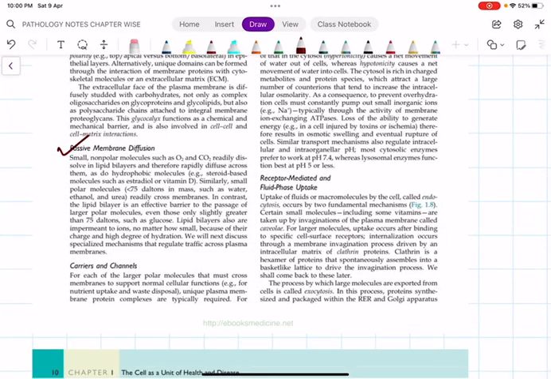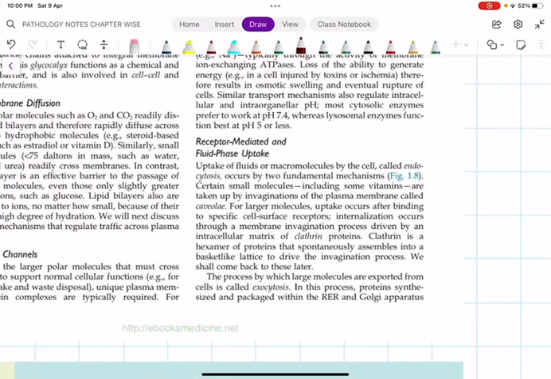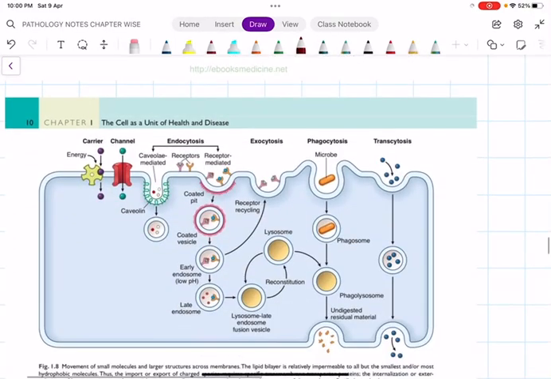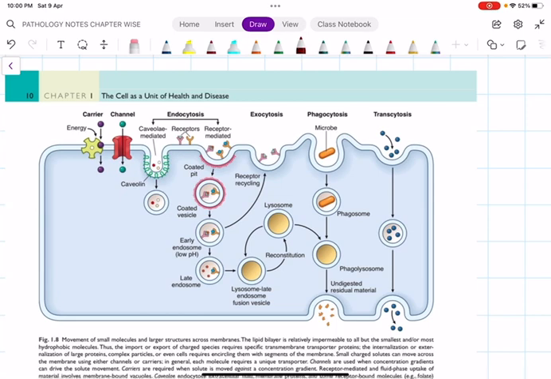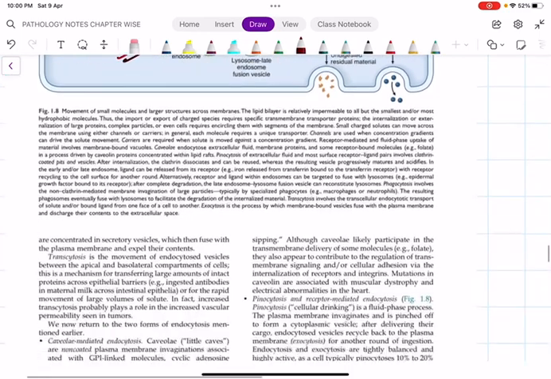Then just remember a point for your MCQ in receptor mediated endocytosis. You have already studied this term in your biochemistry. Receptor mediated endocytosis, what is the name of the protein? The name of the protein is clathrin. It is a potential MCQ question. Put a Q there. See, this is the process. An example for this receptor mediated endocytosis is the LDL receptor pathway. We studied this in cholesterol metabolism. LDL receptor, receptor mediated, and clathrin is the name of the protein.